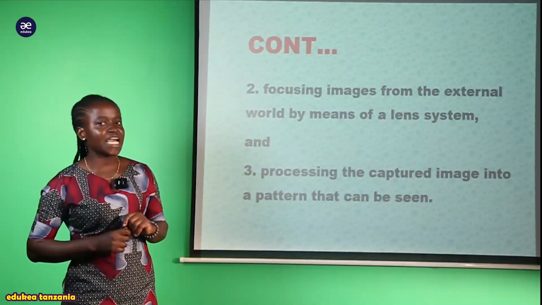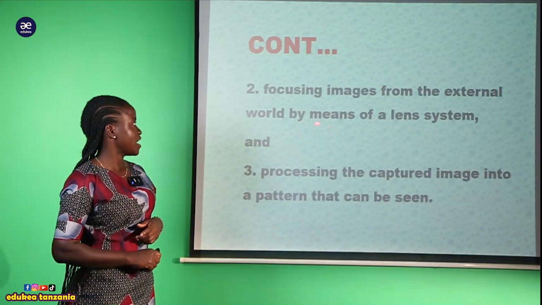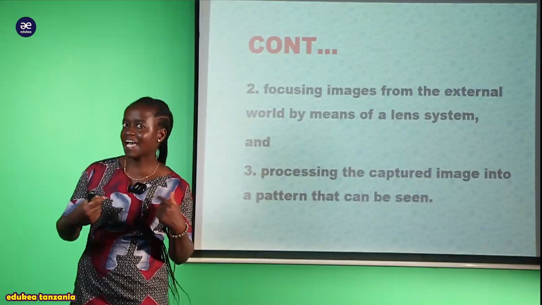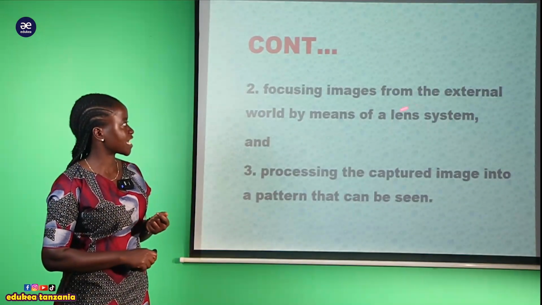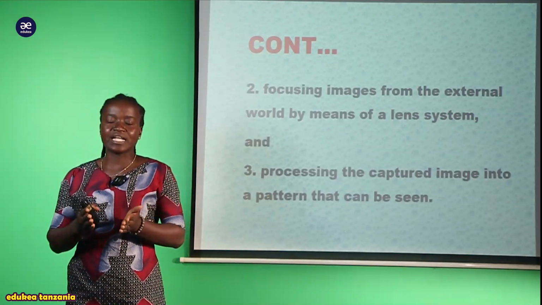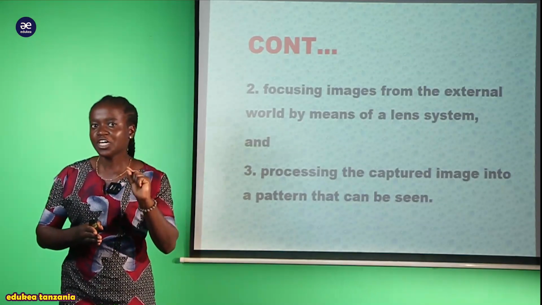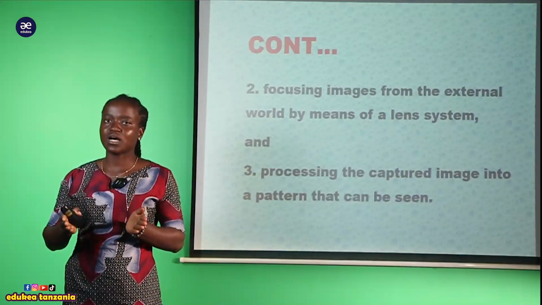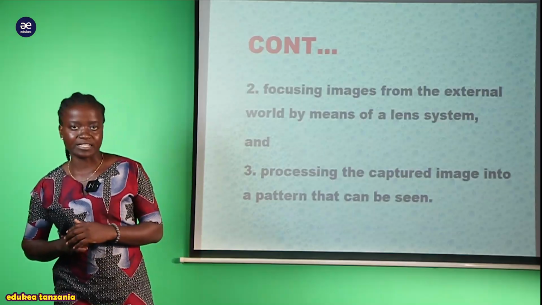Another function of the eye is focusing images from the external world by means of the lens system. So within the eye there is a lens. The lens's function is focusing the image from the external world. Inakuwa inatambulisha ile image ni ya kitu gani. So hiyo ni kazi kubwa ya jicho na parts zile zinazo facilitate jicho kufanya kazi yake vizuri. Specifically we are talking about the lens.